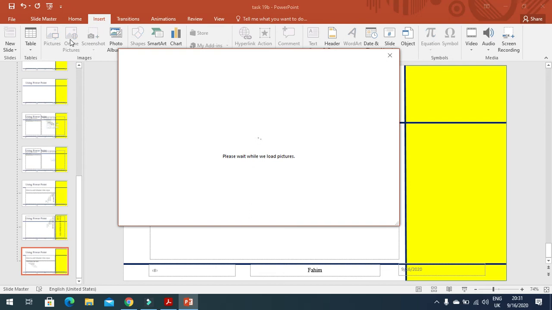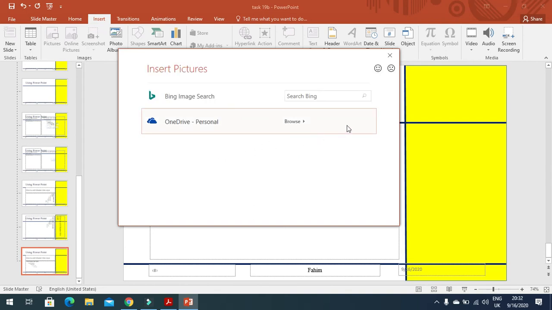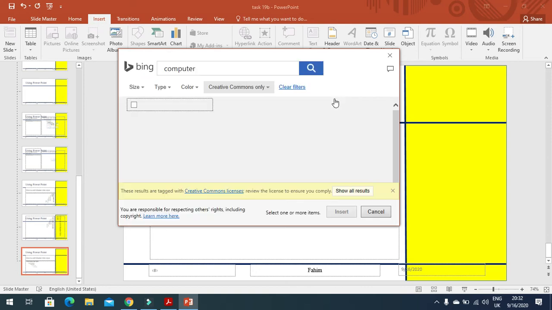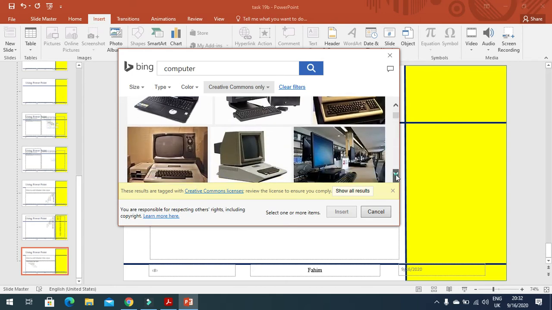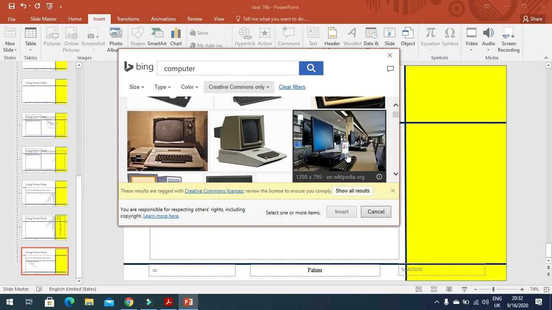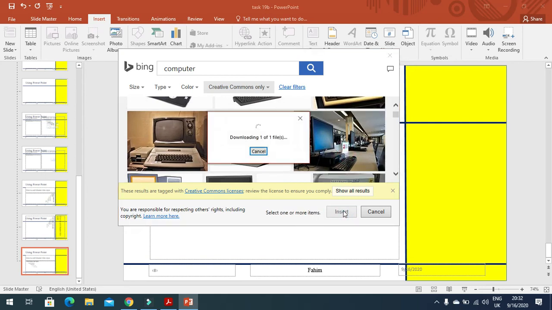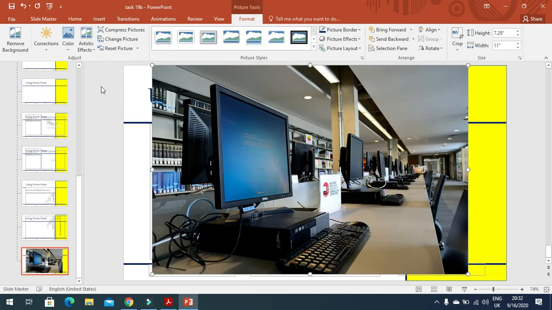As I'm using Office 2016, it will try to load some pictures to be inserted. Then for example, I just type here computer, so it gets me many pictures here. For example, I get this picture, click and insert. So this picture is inserted.